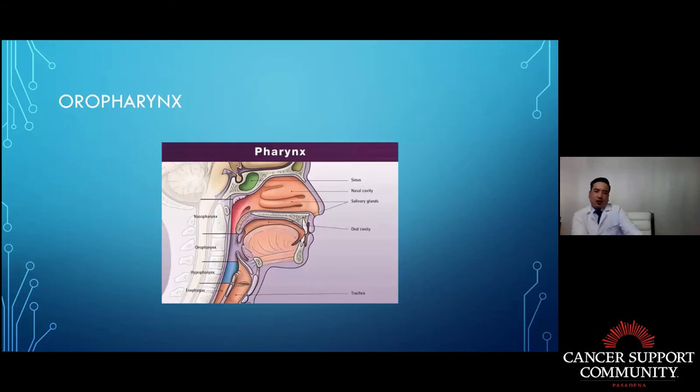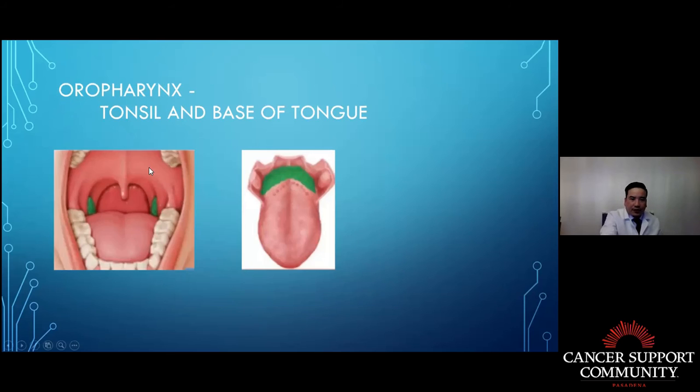So what it causes is oropharyngeal cancer. What is the oropharynx? The oral cavity is right here in the front: the mouth, the tongue, the oral tongue. The oropharynx is the part in the back, which consists of the tonsils in the back and the base of tongue. So here in green are the tonsils and base of tongue. These areas are rich in lymphatic tissue. That may be a reason why these are more involved: there may be a predisposition for any virus to affect these areas.